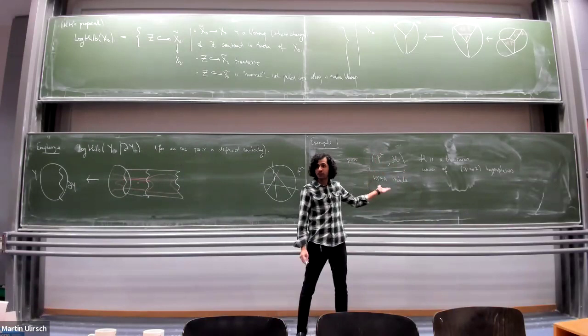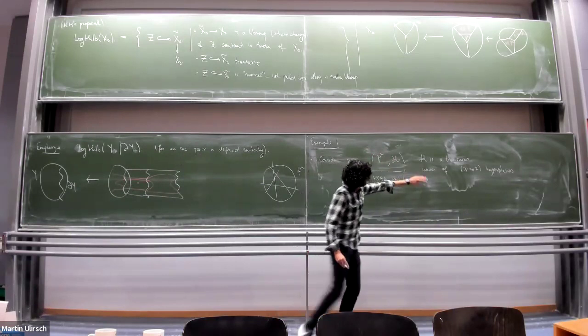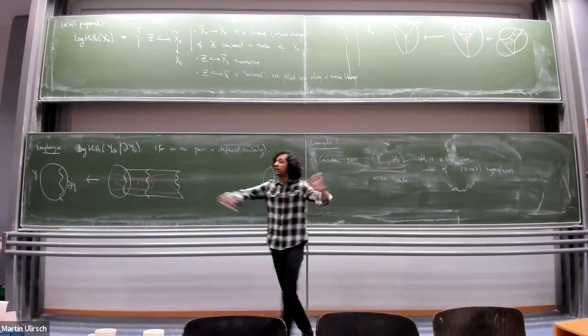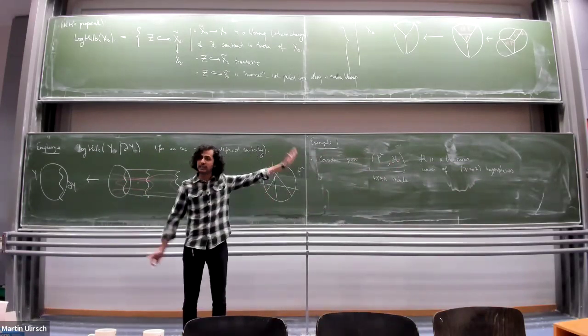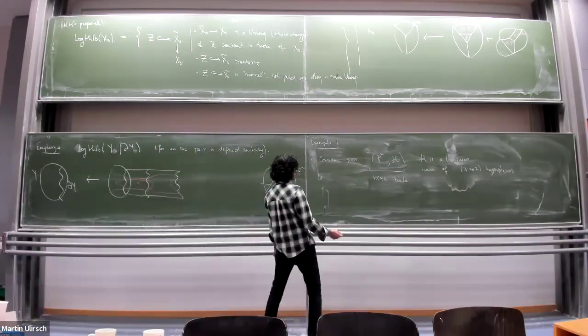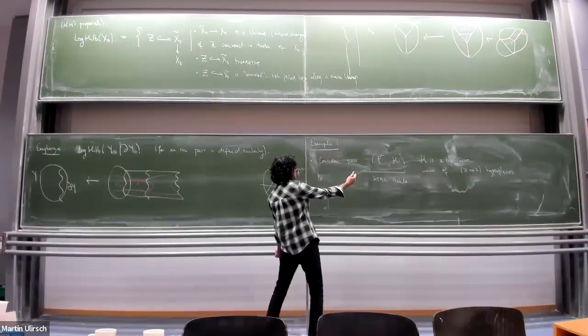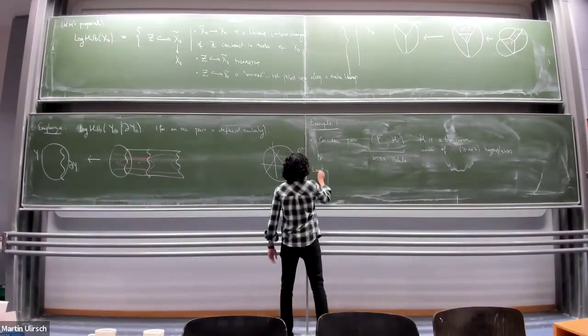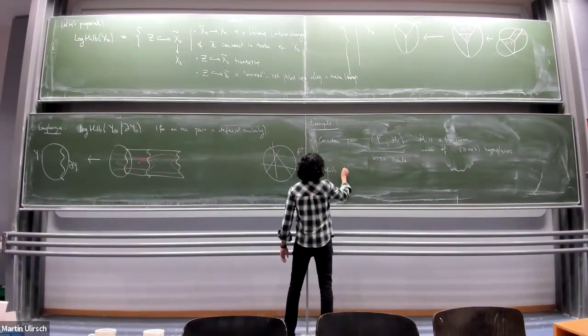So this is log general type, right? Because this is the log general type condition. And so we can look at pairs of this form and then look at the associated KSBA moduli space with these numerical data. Okay? So I want to tell you how the log Hilbert scheme plays into this. This is maybe one of the simplest examples of a KSBA moduli space. Okay? I want to explain the log Hilbert connection here.